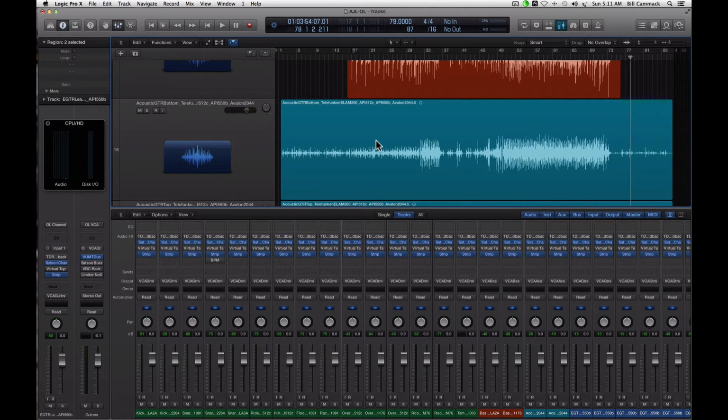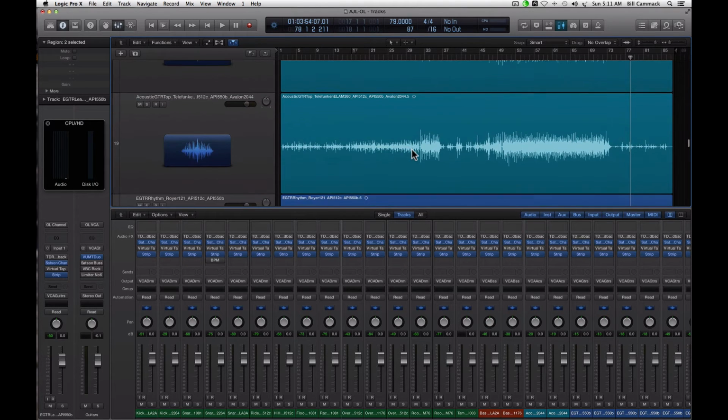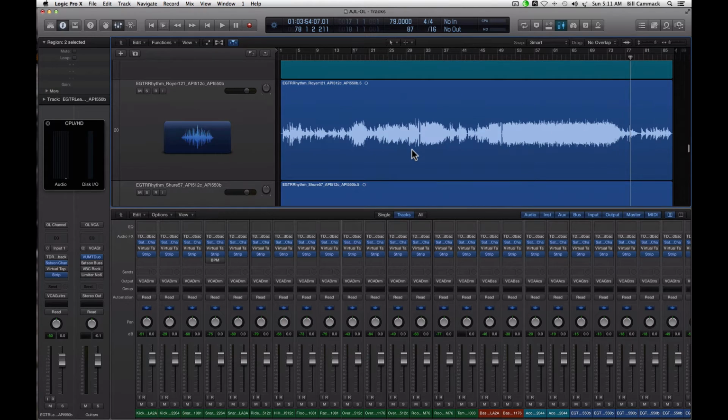Now sometimes fluctuations like that are expressiveness of playing that you want to keep in the song, and sometimes it's stuff that you don't want to keep, so you're going to want to compress that out of there. Electric guitars.